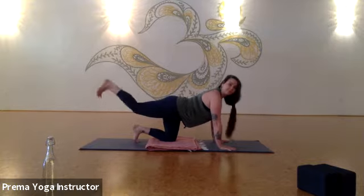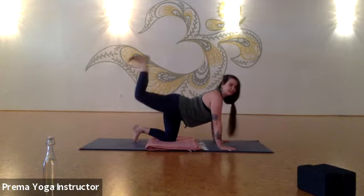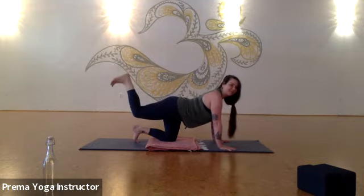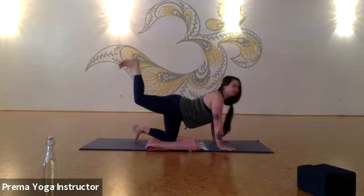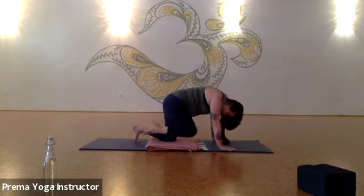Now a little bit different from here, we're gonna bend the knee. Right, so it's like the sole of our foot is pressing to the sky. And then we're gonna lift a little bit and lower. And this is a really small movement. We're gonna lift and lower, lift and lower. Two more like that, lift it up, lower, maybe only about an inch, lift and lower. And then from here, we're gonna hug the knee into the chest.